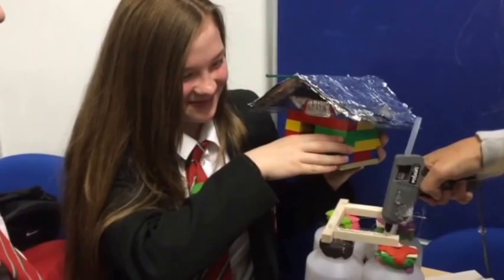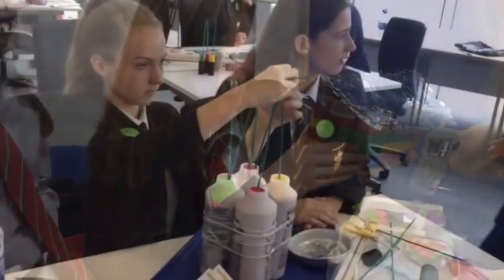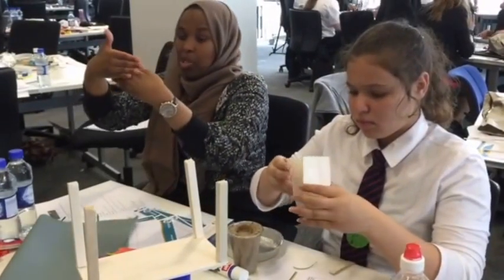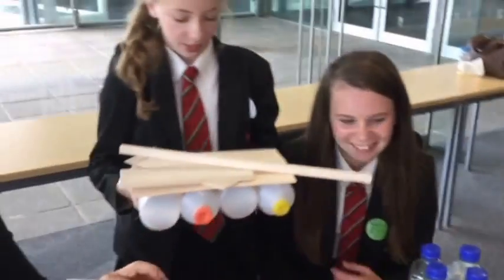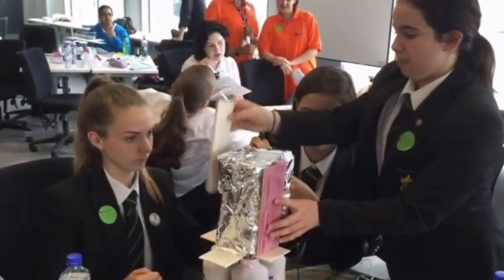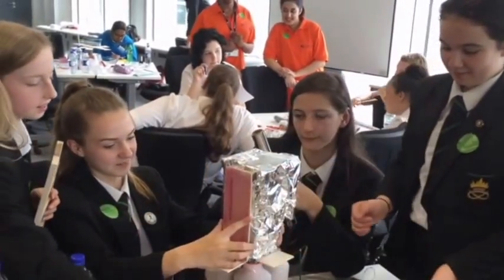Is this your design, girls? Yeah. No, that is. Wait. Yeah, that is. You've got two on top of each other. It might be more waterproof than having that. Make it into an arch. I feel like we should take a bit of this stand out because it feels a bit heavy. Okay, we're going to do it centred straight out the door. Yeah, put that in there and then you can have it.